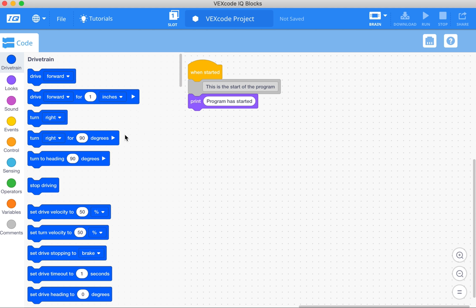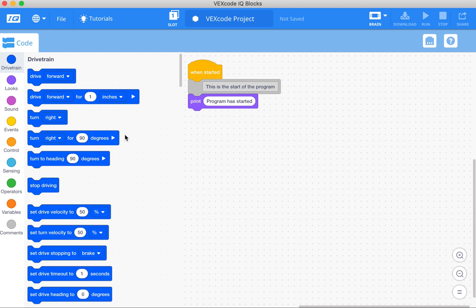Got it. But why repeat something four times? It seems like it's a lot of code, a lot of blocks over here, where I can actually just use the repeat command. So I'm going to take this out, all right, and then just delete it.